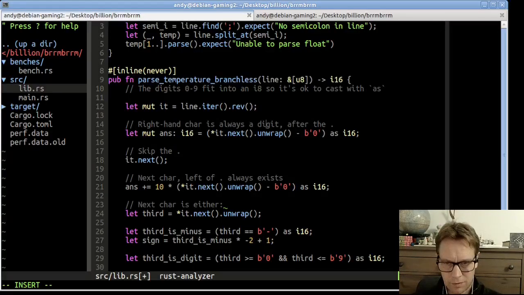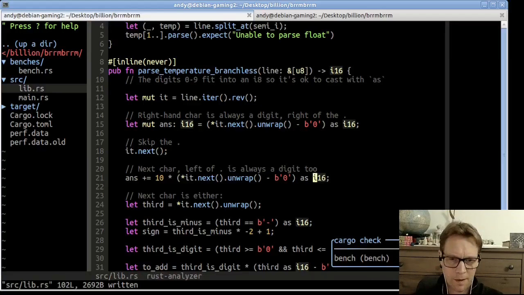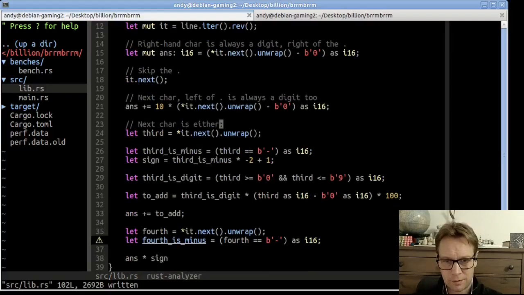Let's just say right of the dot, sorry. So on the right of the dot, it's always a digit. The next character, left of the dot, is always a digit. Right. The next character is either a digit or minus or something else.